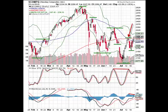But before I do that, I wanted to point out that we did swiftly move down to the 200 in June. We came back up and retested the underside of it, retraced, and we're also testing it once again. As far as I'm concerned, I believe we're going to come back down.